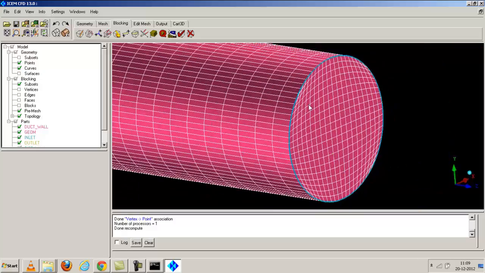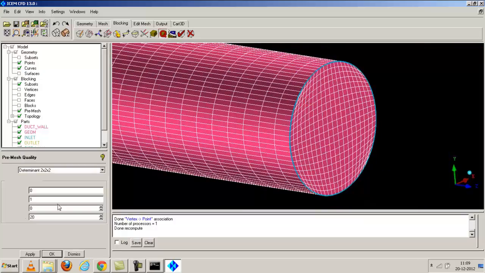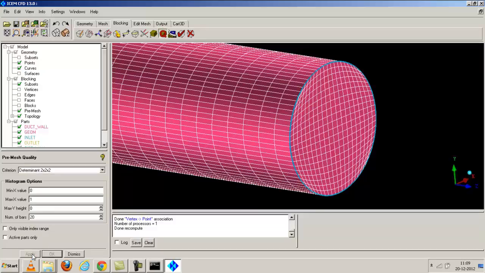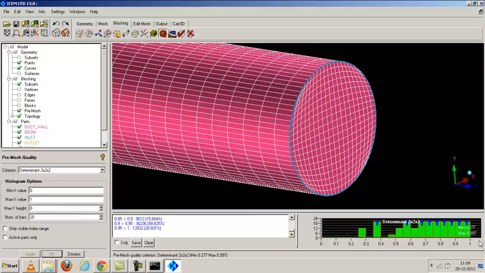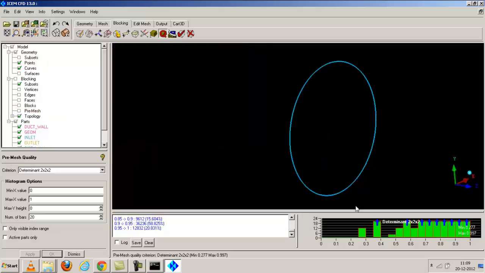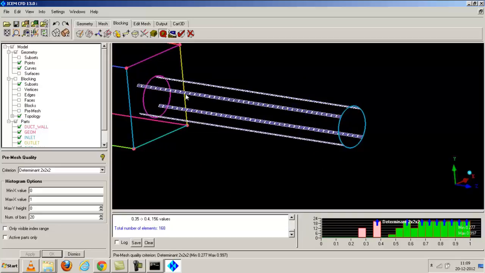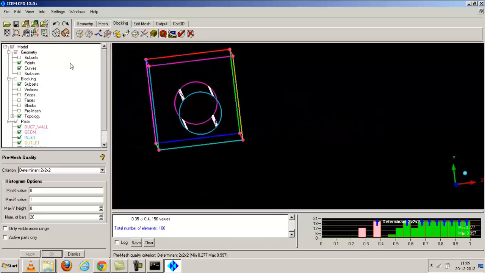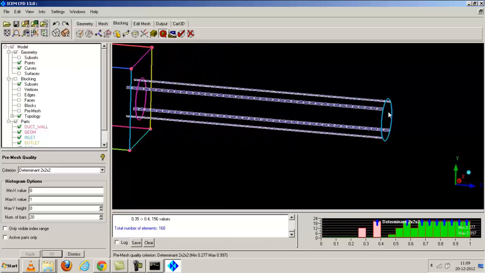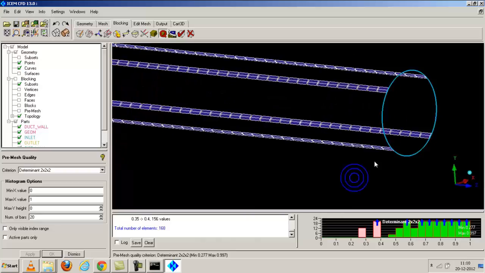Now the next step is checking the quality. There is some quality criteria for structured mesh. Close to 0 is bad elements and close to 1 is an ideal, good element. Now I just want to see the worst elements in the domain. I can see all the worst elements are coming in the circular pipe.